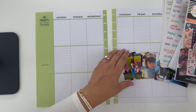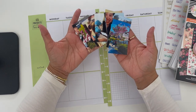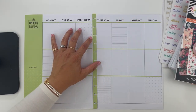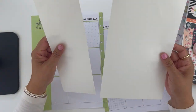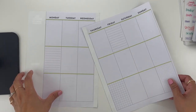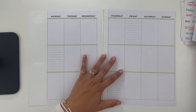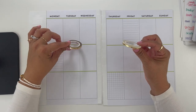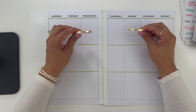Here are my pictures that I've printed out — nothing special, I just send them to CVS. For the actual spread, I'm going to start by covering up all the pre-printed color with my sticker paper. I have covered up the pre-printed green color with sticker paper to have a blank canvas. Next, I'm going to cover up the green borders — I think I'll put the scallops on top, then the simple line in the middle, and scallops on the bottom.